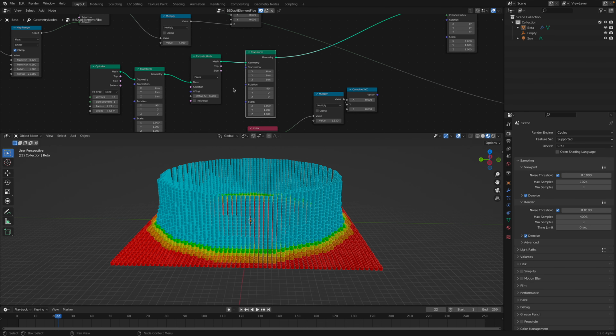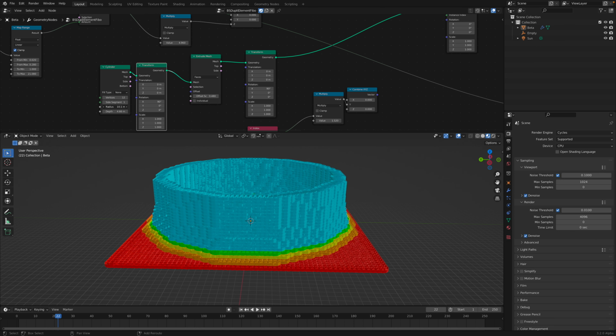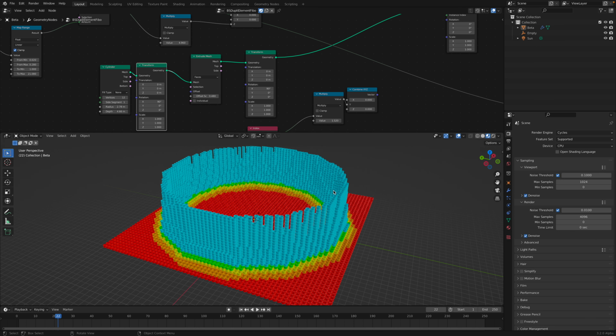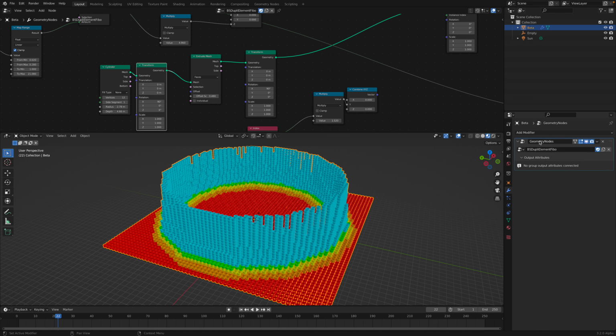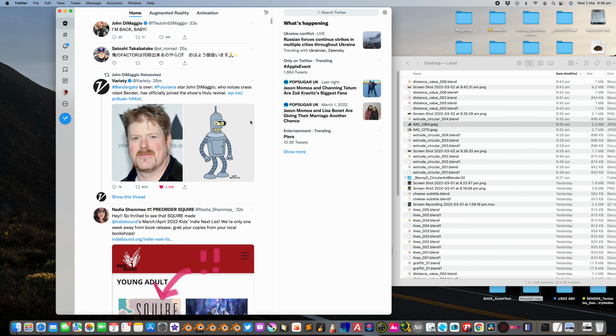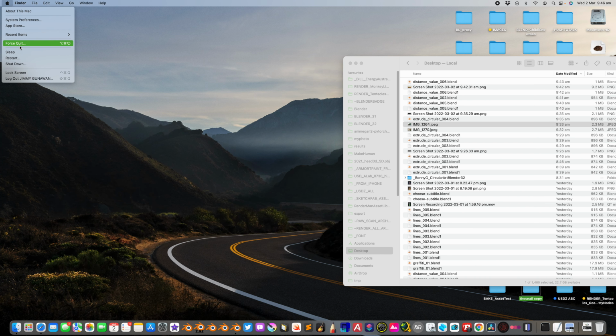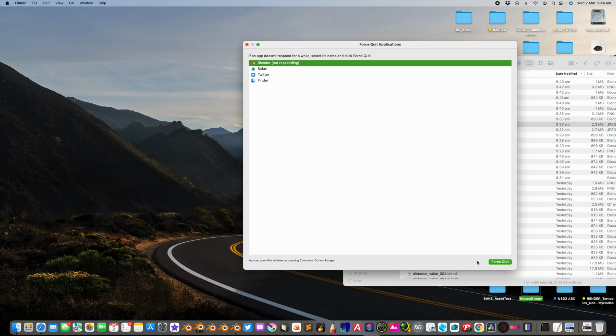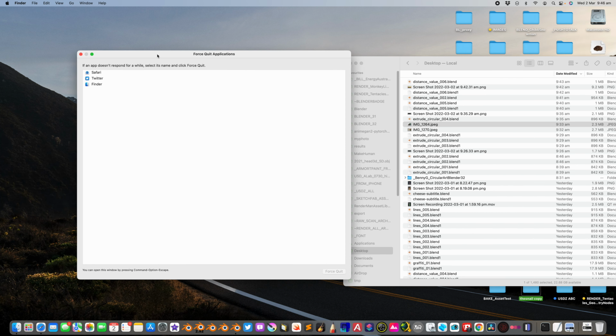So yeah, I think that's pretty much it. This is just a cylinder. I can change the shape of the cylinder, do whatever. I think we can actually remesh this, but we might lose the color. If we are using vertex color, we might be able to transfer it into the remesh version. Okay, this might take a while. Maybe I should just force quit. Let's take a look at the other one.